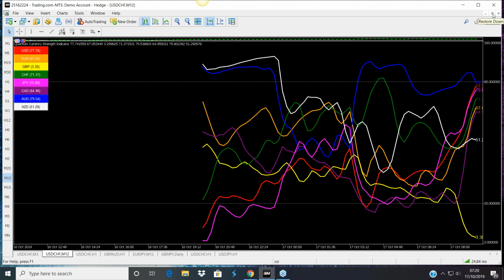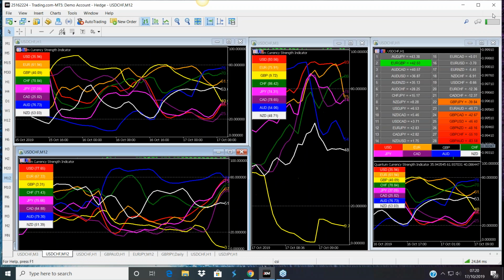So if you're coming to your terminal now and you think, oh my goodness, and you're an opportunistic trader, you think, I'm just going to trade what I can see. You don't have a preference for one or two or three pairs, then this is what the market and the indicator is telling you. Money is flowing out of the British pound and into other currencies, and then we have to decide which pair is going to offer the best trading opportunity. But just to scroll back to multiple time frames and also moves, if you like, let's call them trends.